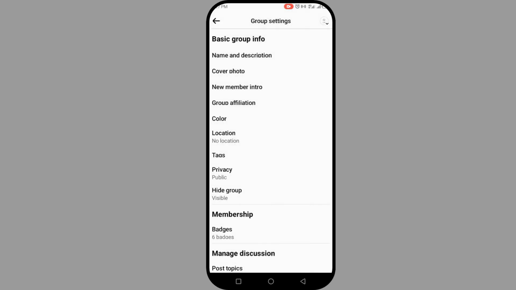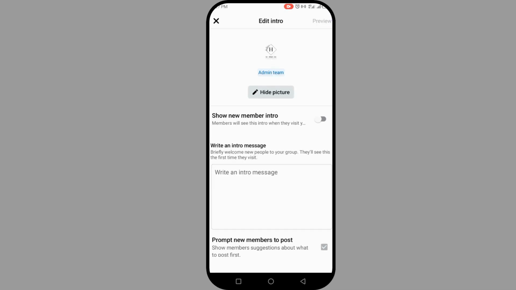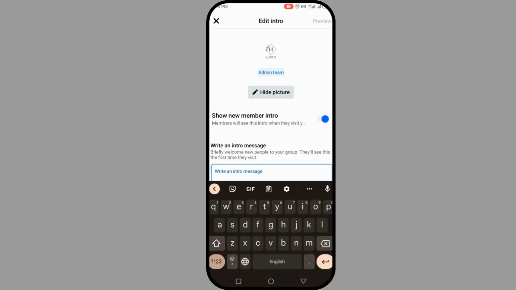Let's go back here. A new member intro, like a welcome. You understand that one? Like, welcome to a fashion group. Welcome new member. All those, that's how they used to set it here. Now show new member intro. Once you put it here, automatically whatever you write here, the new member will see that you are welcome. You can see you are the admin here.